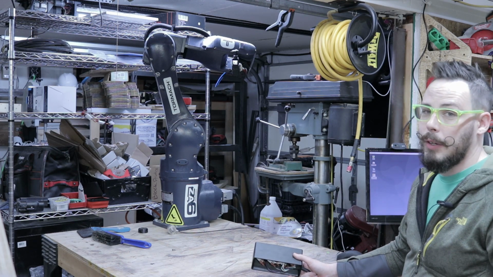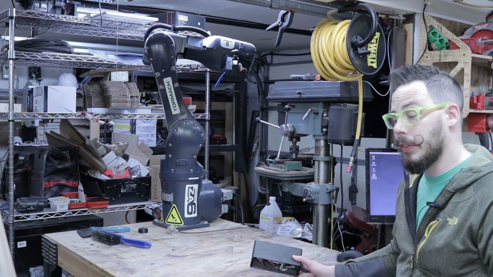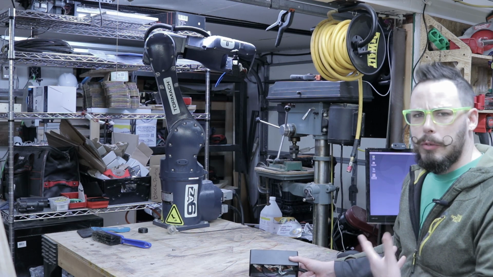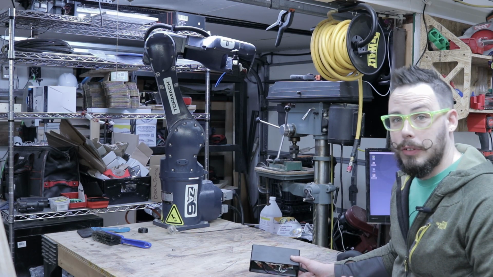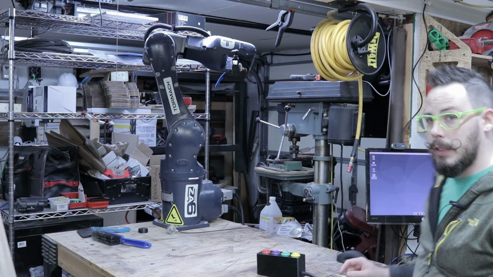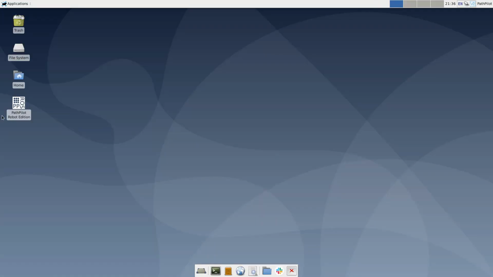So I'm going to show you how I went about that process and a couple different ways that I went about doing the position selection, how we jog the robot, and how we actually teach points on the robot. So with that, we'll jump over to the computer and start up Robot or Path Pilot Robot Edition.